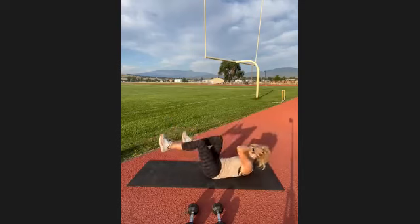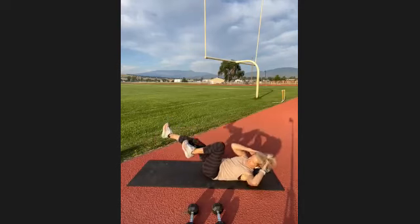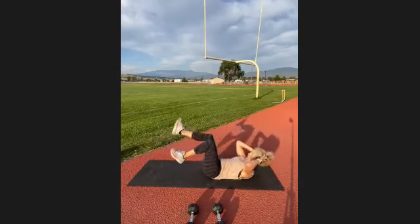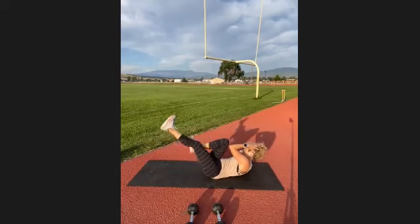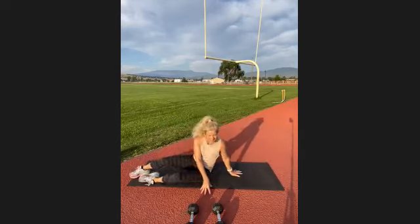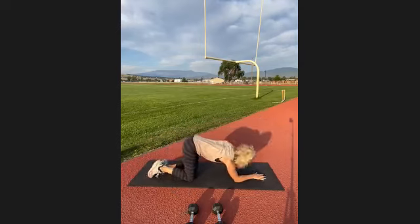We are way over halfway. Extend. All right, 3 more on each side. Touch the elbow. Touch the elbow to the knee. Touch, touch. Last one. And time. Flipping it over. Hip dips. 3, 2, 1. Go.